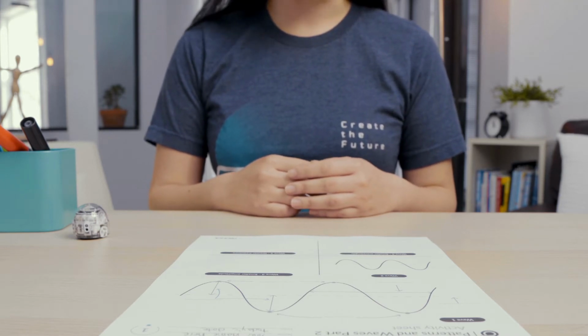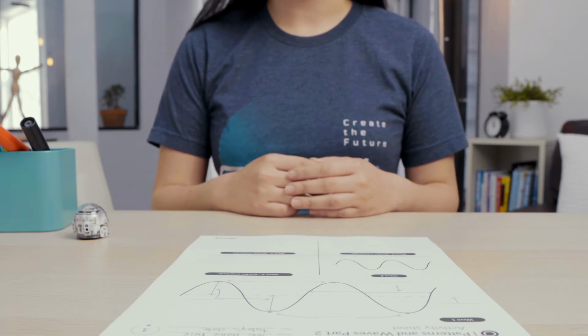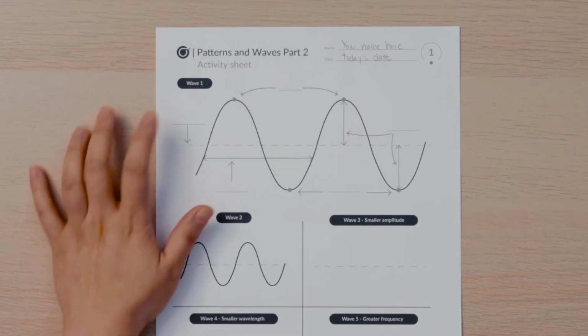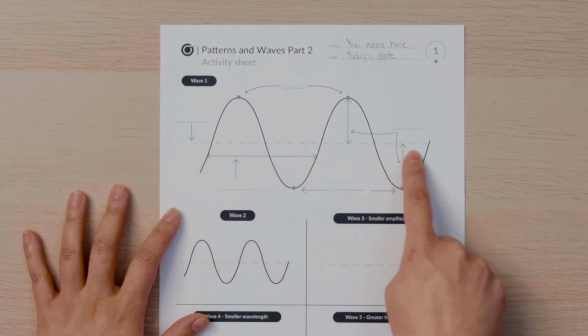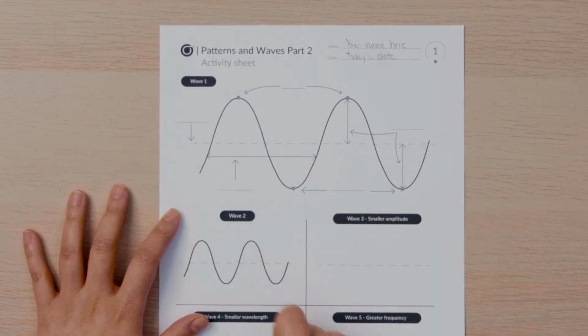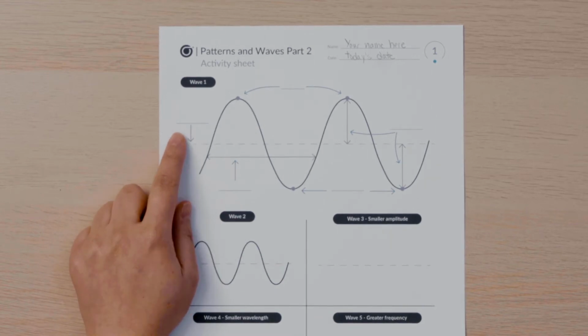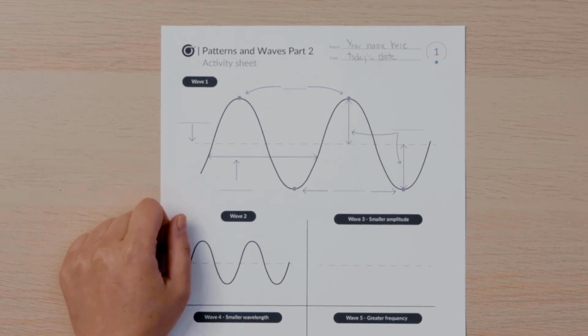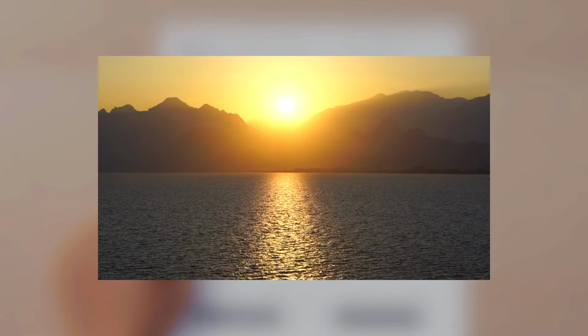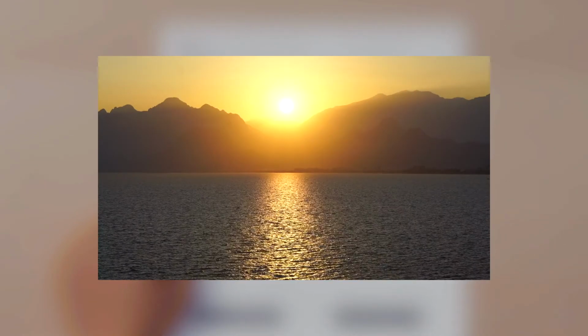No, it isn't nap time. I mean the rest position of a wave. Look at wave 1 on your activity sheet. There is a dotted line through the wave pattern with an arrow and a place to label. This dotted horizontal line represents the rest position, also known as the resting point. An example of this would be the ocean on a very calm day with no waves. The water is flat. This flat ocean with no waves represents the rest position.